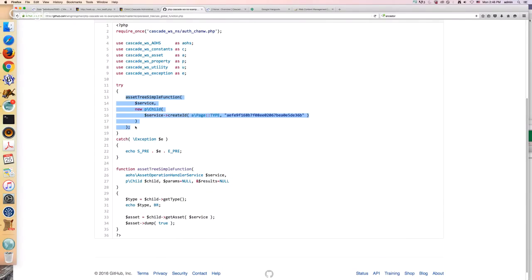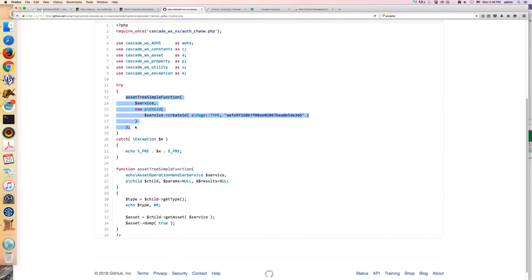Oh, so you're just testing it with one? Yep. I can call the function directly. With one asset? Yep, one asset at a time. Oh, I see. So I can plug in, for example, a page. I can plug in a folder. I can plug in a template, for that matter, to test the function. But I can deal with one thing at a time.